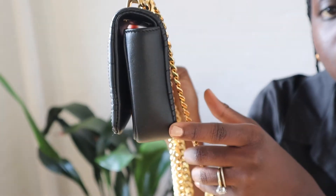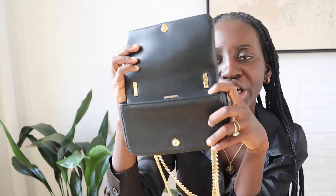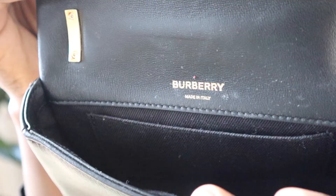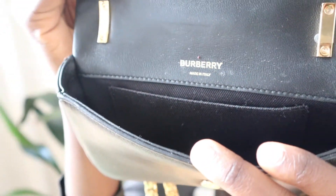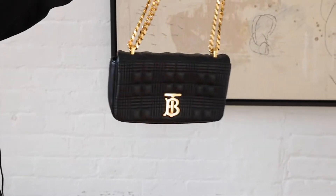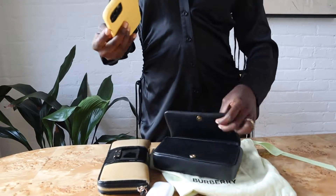I love that someone has their signature in it but it's not over the top. The exterior looks good, the back also looks good. Inside, the sides are not quilted, which is consistent with the overall front flap of the bag. The interior is just plain black leather — I do wish it was a little Burberry, like the classic plaid of the brand in there. It is a small bag, not for all-day carry.